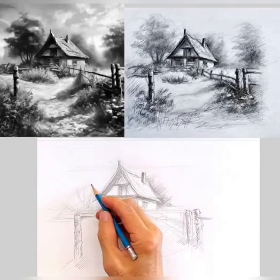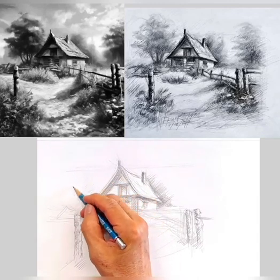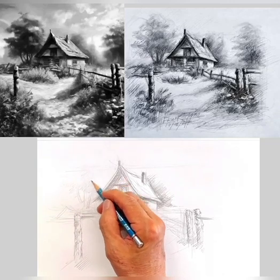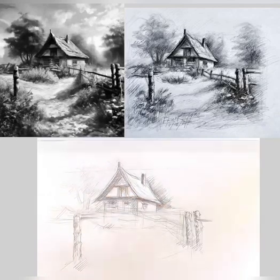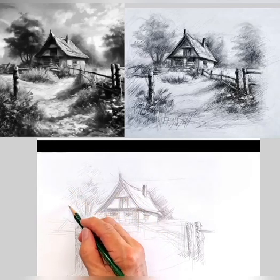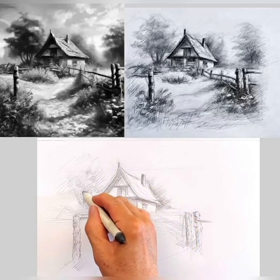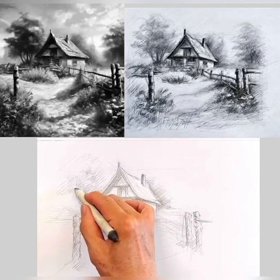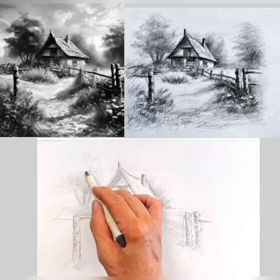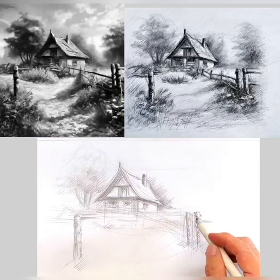Again, now we're gonna work on these trees a little bit. Even though it's blurry, we can still try to make the shapes out. Because next week we're gonna do the color. Okay, now I'm gonna use the little stump again, the blending stick. I'm gonna try to blend it a little bit to make that vague, blended look. The front pole, and this one the same thing.